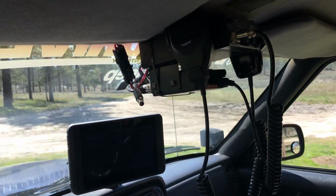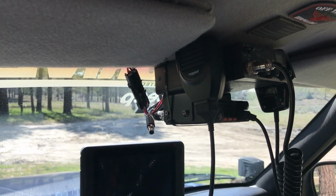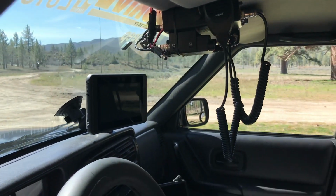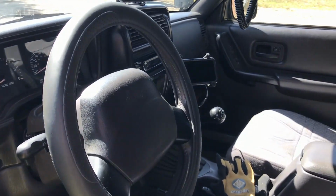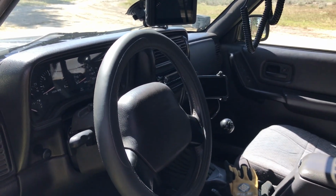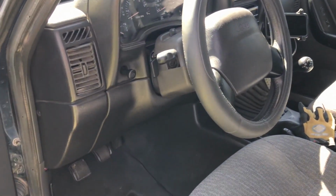We are running the Rugged Radios 25-watt race radio, UHF, VHF, and a 5-watt CB radio. Not everybody's on a race radio, so it is always handy to have both radios at your disposal. I don't have it in the rig with me right now, but we also carry a 5-watt UHF VHF in case we have to send someone up the trail or off the trail somewhere outside the rig. We can still be in communication all the time.